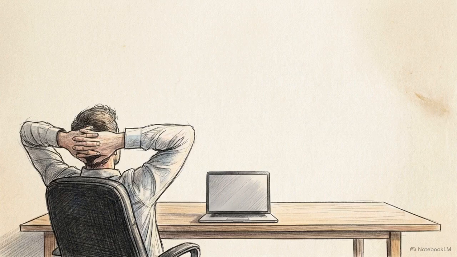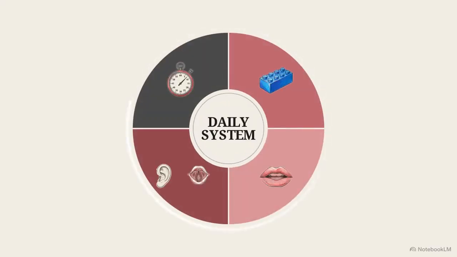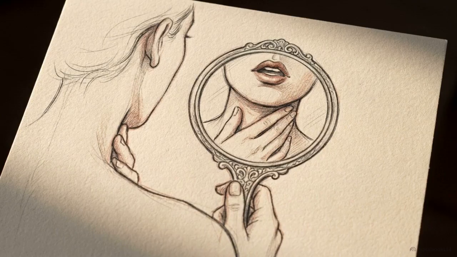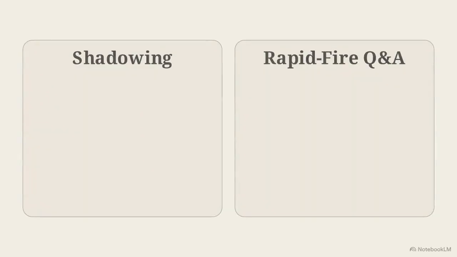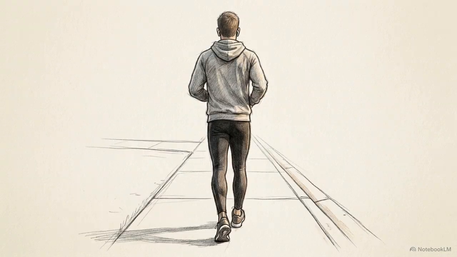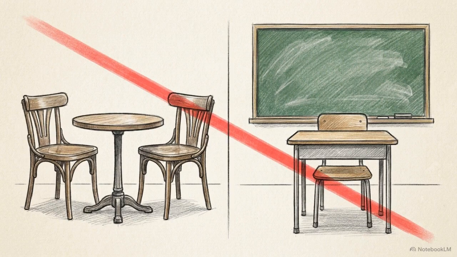If you followed along, you have just mentally walked through your first complete cycle of the Fluency engine. You know how to label your environment with full phrases, train your facial muscles with the mirror drill, absorb natural rhythm through shadowing, and test your reaction time with rapid-fire questions. You can execute this entire 15-minute routine by yourself, wherever you are. You do not need a speaking partner, and you do not need a classroom.